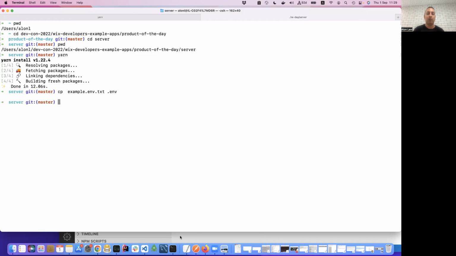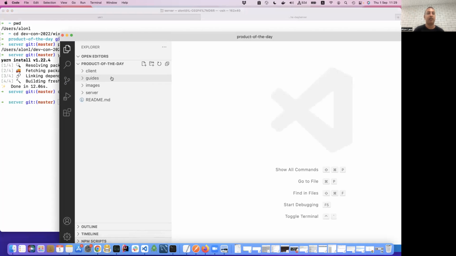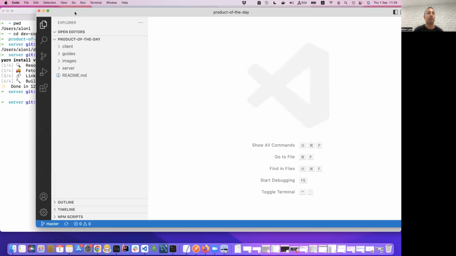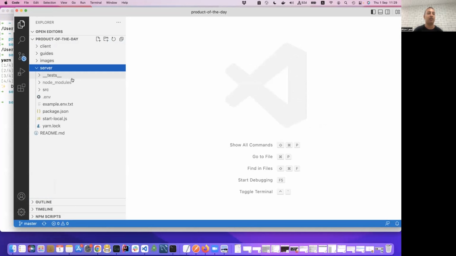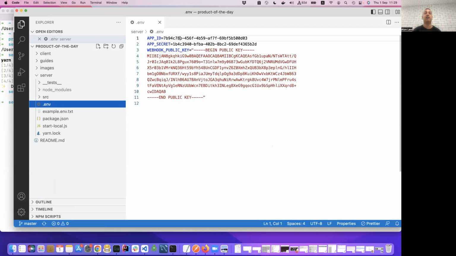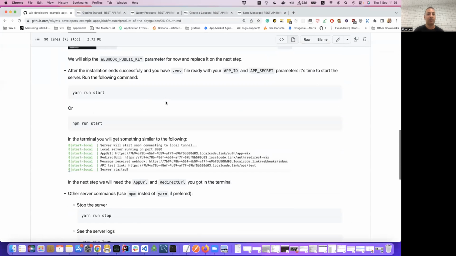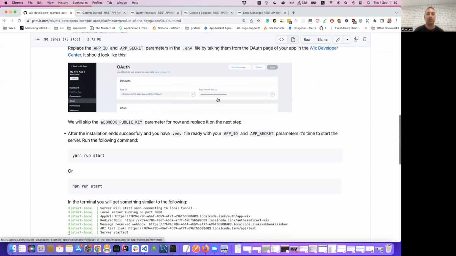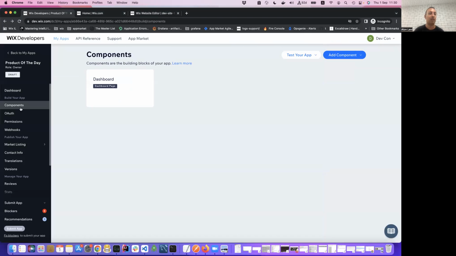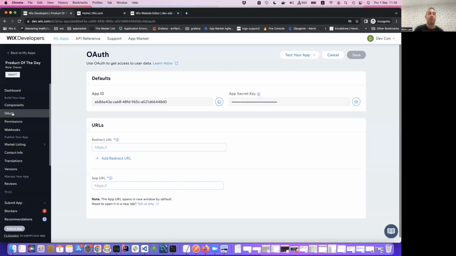Cool. Now I will open the editor, Visual Studio Code, open it under the server, and you can see here that it includes other app IDs and other app secrets, and we need to change them to our app ID and app secret. You can see the steps here, like where to take the app ID and app secret, but we will go directly to the OAuth page on the sidebar.